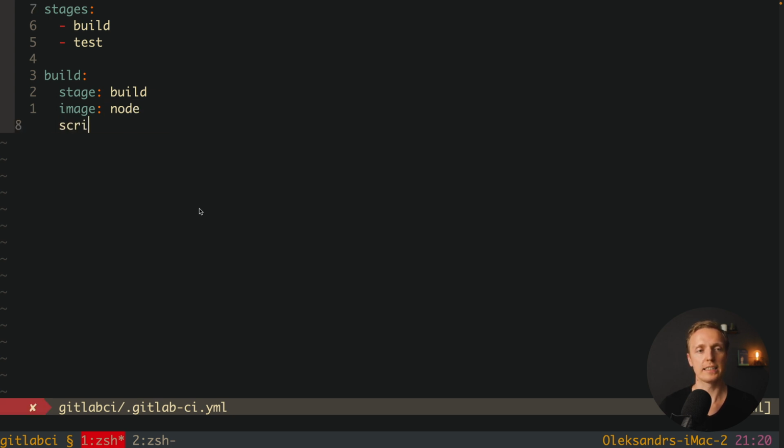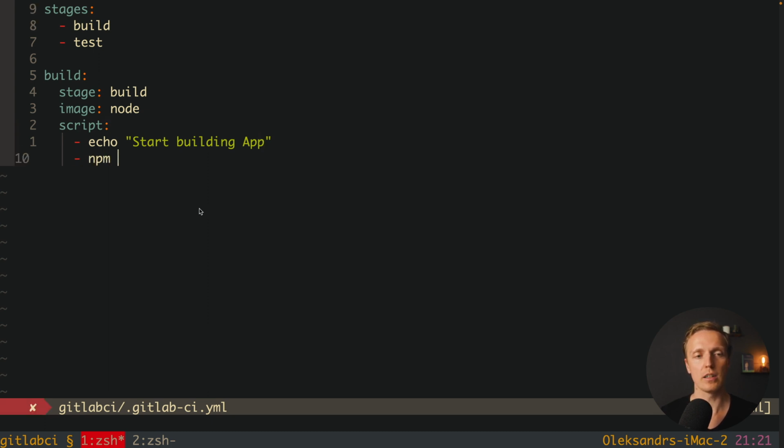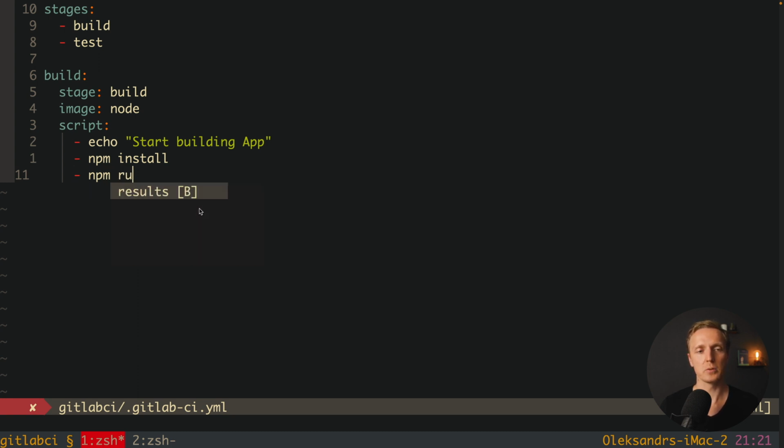And after this, we are providing script, and essentially script is just a sequence of our commands. So first of all, here I want to write echo start building app. It will help us to see later in the logs that our script is running. After this, we want to call npm install, because this is completely empty image and we must prepare all our dependencies and packages inside. And after this, we want to try and build our React application with npm run build. And the last step here will be to echo something about success. This is why here let's write build successfully. So this is how we're creating our jobs.